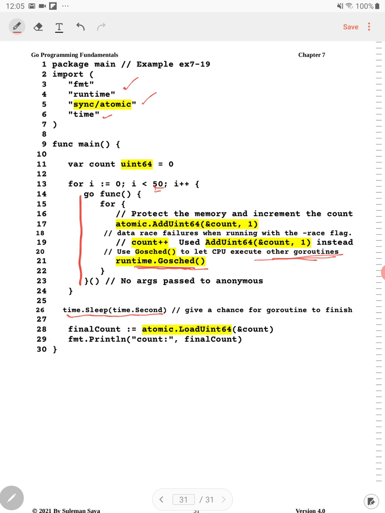Once that is done, it will come to the main Go routine right here. In the main Go routine, if we don't have this sleep, then what will happen is that these other 50 Go routines which are running in the background, in this anonymous function, will all be killed if I don't have it.